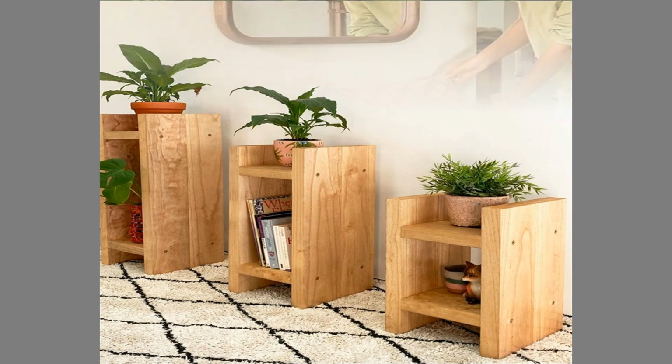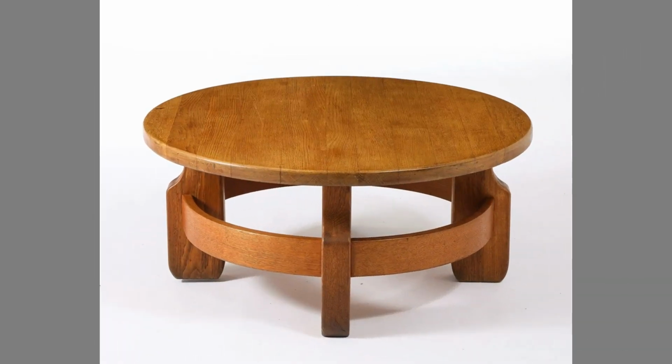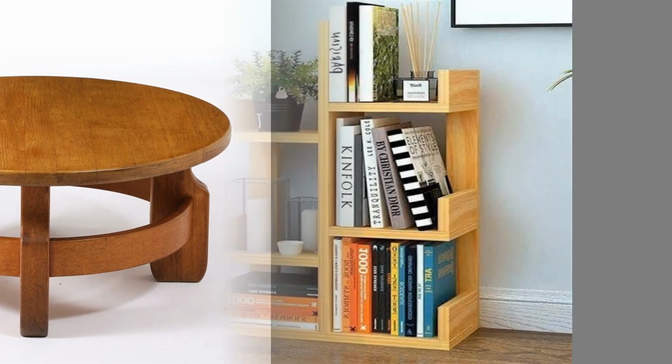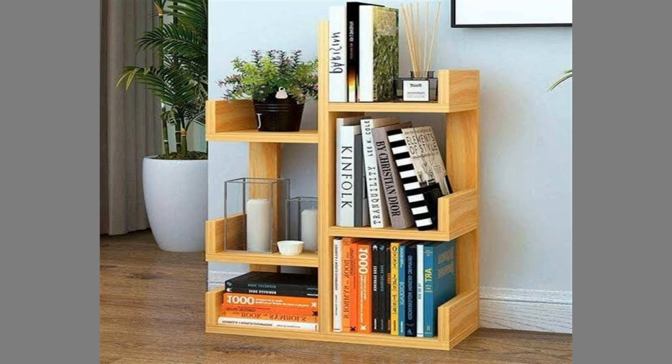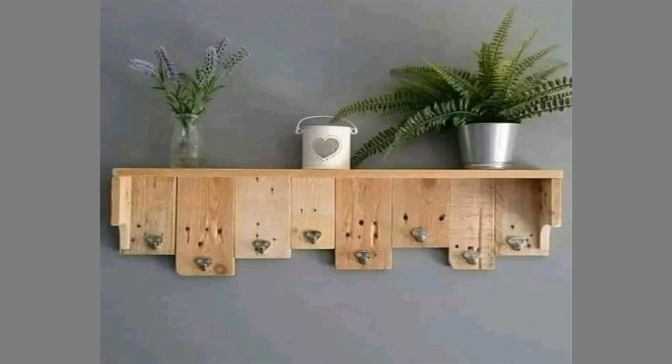Once you're satisfied with the arrangement, it's time to secure everything in place. If you're using glue, choose one that is suitable for both wood and metal to ensure a strong bond. Alternatively, you can use small screws or nails to attach the pieces together, which adds to the handmade charm of your artwork. After everything is assembled, consider adding a coat of paint or stain to the wood. You might go for a natural finish to highlight the wood grain or opt for bold colors to make your art pop. This step not only enhances the visual appeal but also protects the wood, ensuring that your creation lasts.